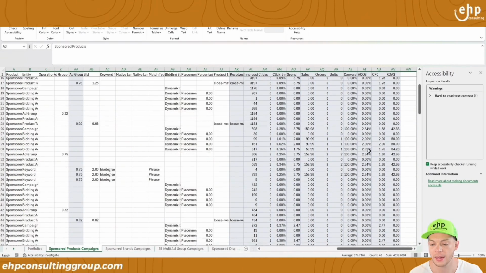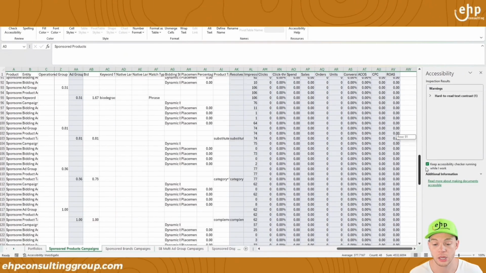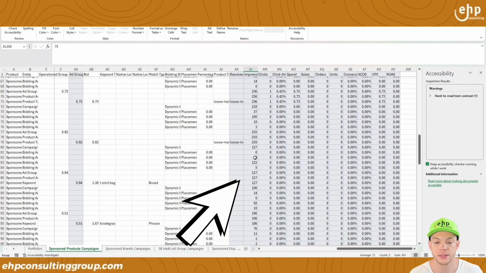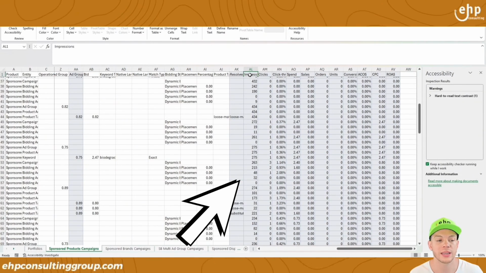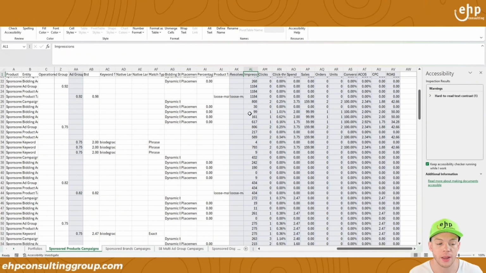So we can try to find a bad campaign in here. And of course we could filter it. But actually most of these campaigns are good. The issue that I see with a lot of these campaigns right here is they're getting impressions, but they're not getting any clicks, right? So what that usually means is the first image isn't good and or our bid is too low, right?